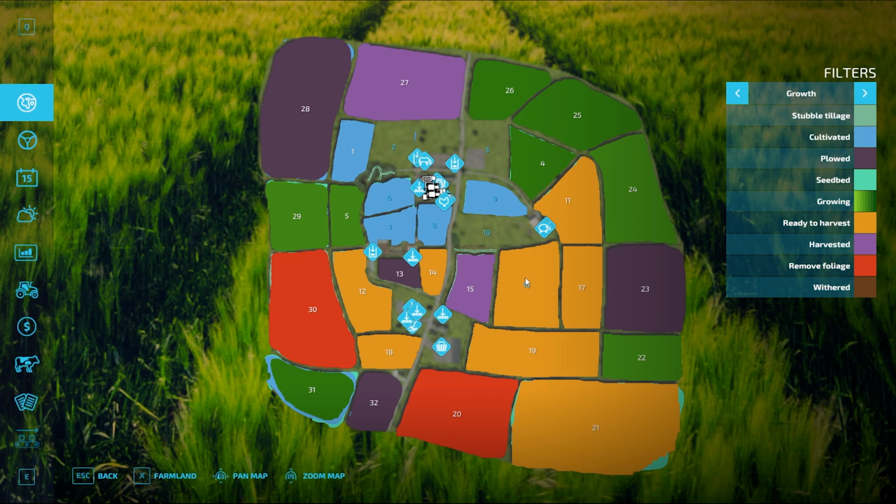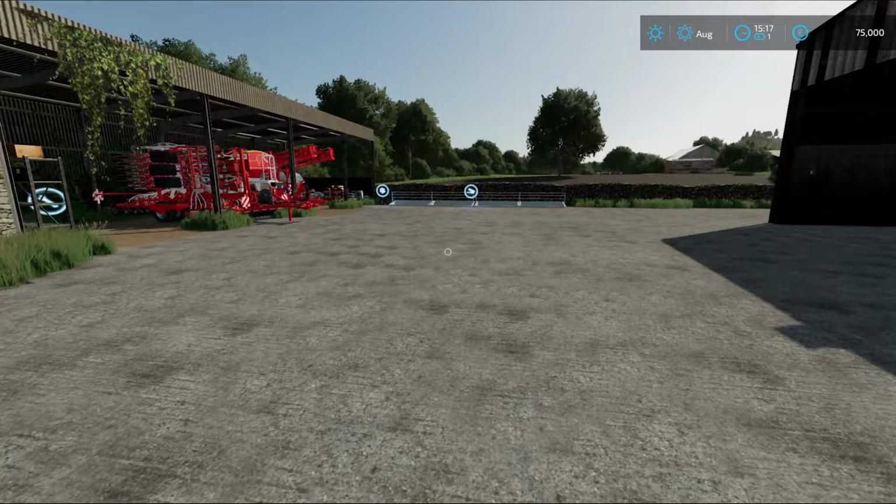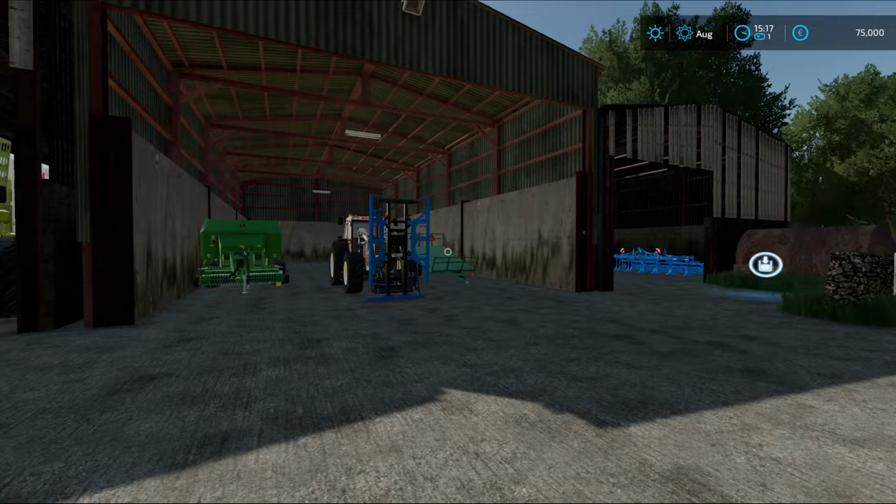Because this is obviously a bigger field, and this is a little bit smaller. You start off at 100,000, so I reduced it down to 75, so took 25 grand off. I think the difference between this field and this field was something like that. Wasn't far off. But also we're starting with less horsepower tractors. Yeah, but anyway, let's get in.